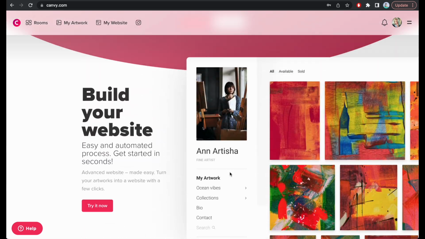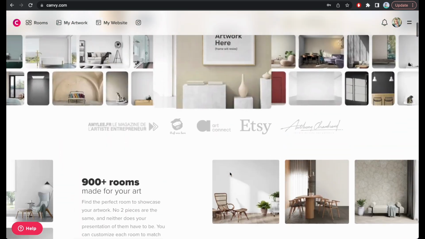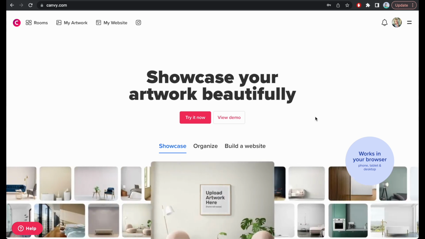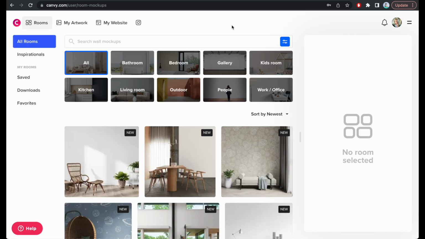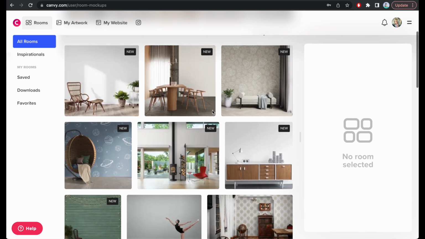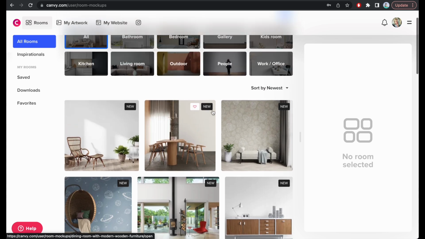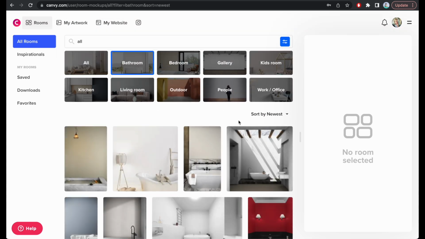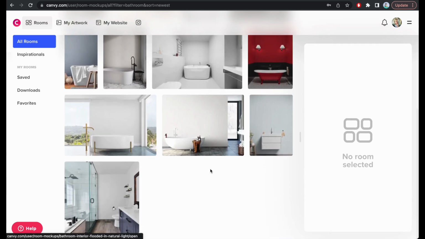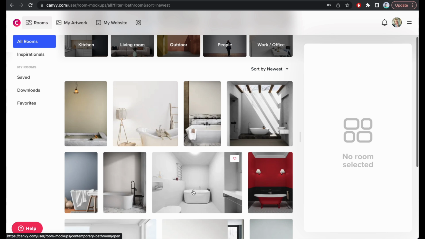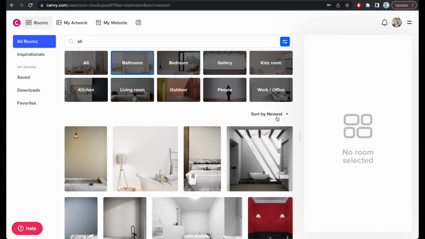Now, following that video, I actually got an Instagram message from Tobias from Canvy offering all of you 30 days to try out Pro. So I'm here in their rooms and let's check out what I can do with Pro. How is that different? Oh my God, these rooms are amazing. There are so many other rooms here. I don't know if you guys remember when I did the video with the free version of this, but I definitely didn't have all of these beautiful bathrooms. I kept using this one. So let's see what I can do with Pro.